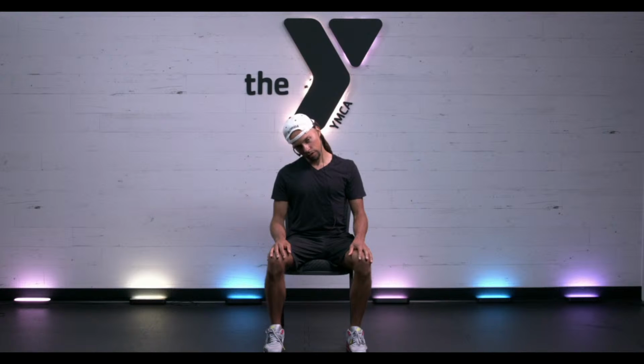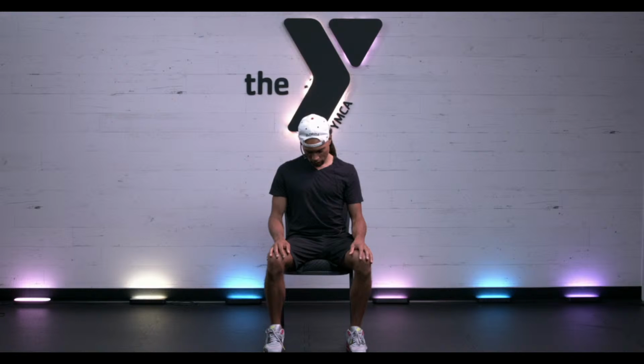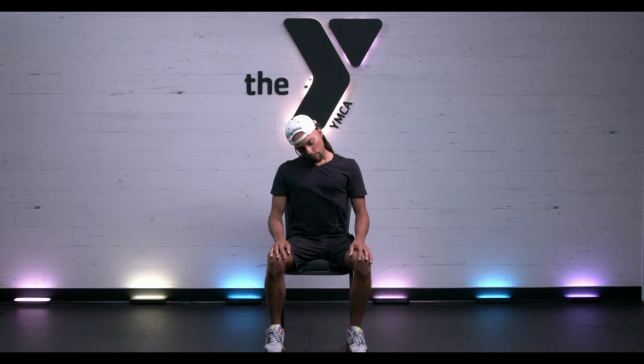and gently start rolling the head from side to side, right ear toward the right shoulder, left ear toward the left shoulder. We want to connect with that breath all the way in and all the way out, because the breath is the medicine.